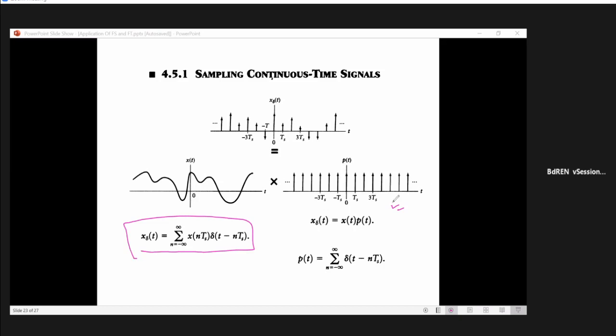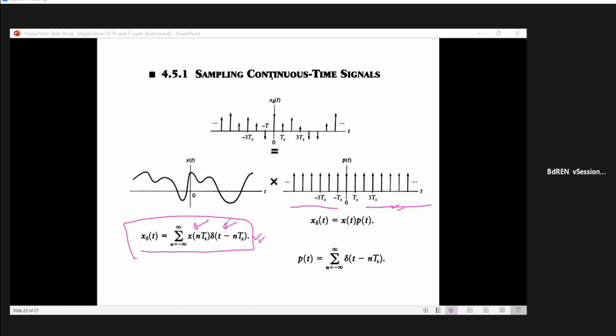That means it must be a running sum. Otherwise, the signal samples will not appear at a single particular time; they will appear at integer multiples of Ts, for negative integers and also for positive integers, because your impulses are there in both the negative and positive time regions. So this is the sampled version of your signal in the time domain. This is the amplitude of your signal at the location of the impulses. This is an impulse train.